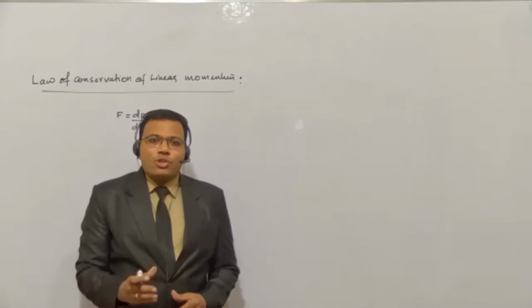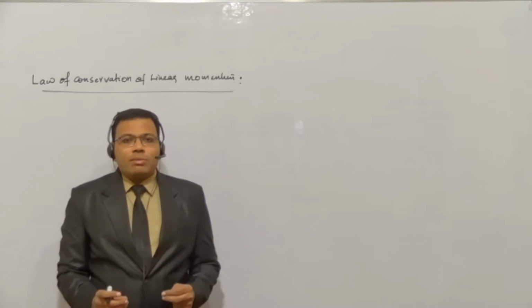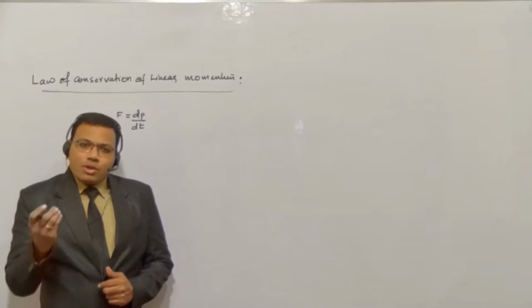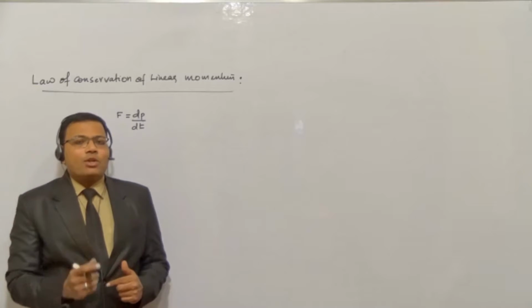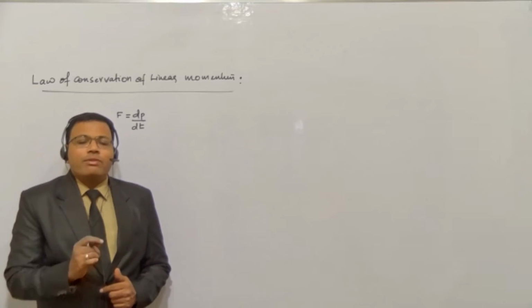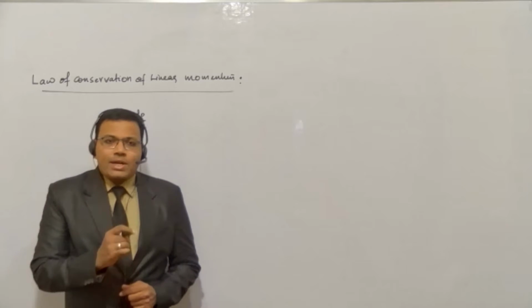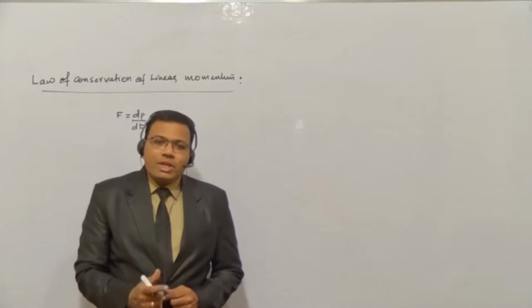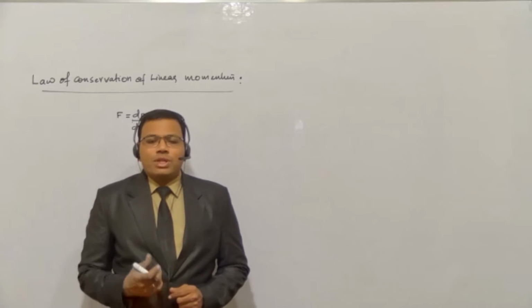जब भी नेट फोर्स जब एक सिस्टम पर जीरो होता है बेटा, नेट फोर्स जीरो होना है, it doesn't mean that no force acts on that. The forces may act, but if you are adding all the forces, then the answer is the net force is zero. I hope it is clear. So if the net force acting on the system is zero, then we say the momentum is conserved. The momentum is constant. How is it?